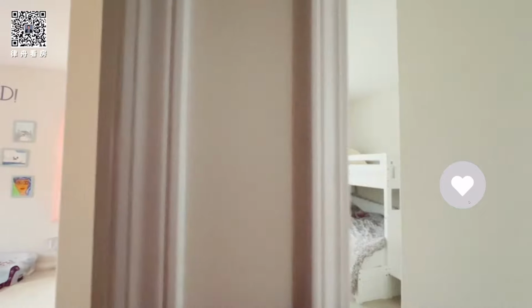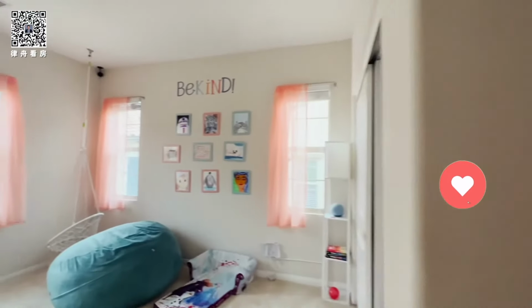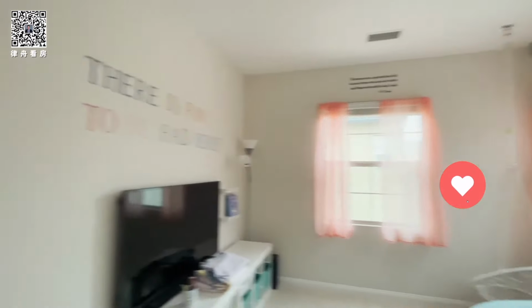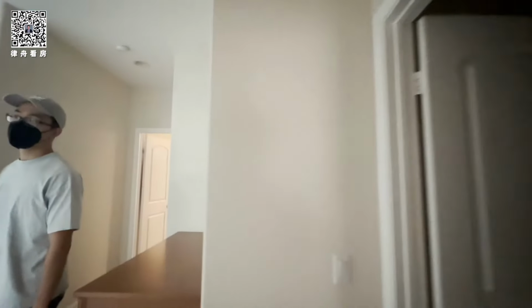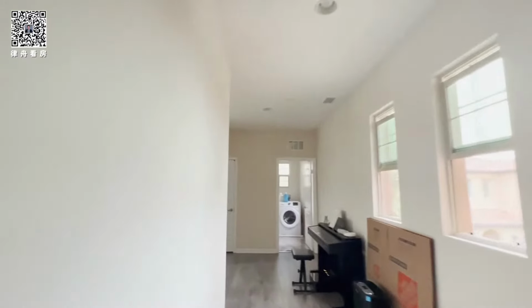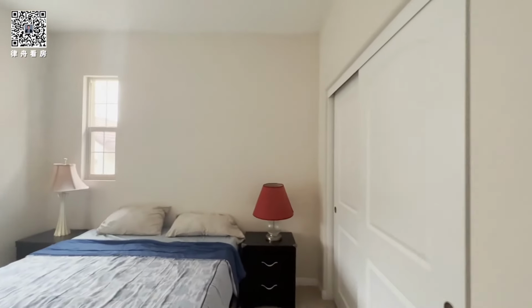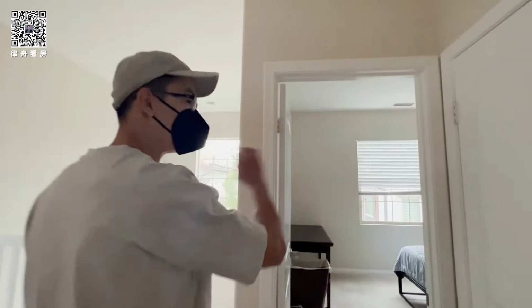This room may be a little bit smaller, but this room is okay. It's decent size. It's big. We'll use this as a baby room, then this maybe a playroom. Like how they have it set up. What about here? You have another room. Future kid room. Oh, this one doesn't have the bathroom. Guest room, and then later on, future kid room.